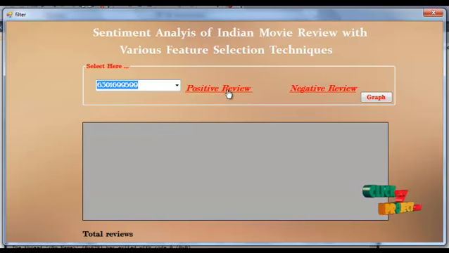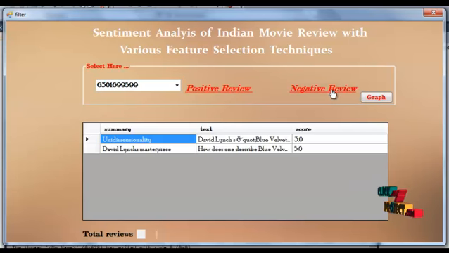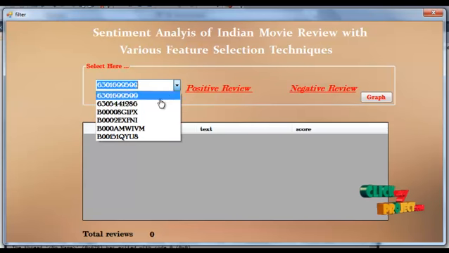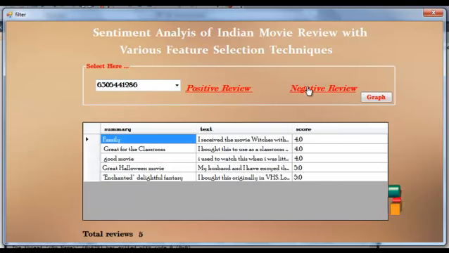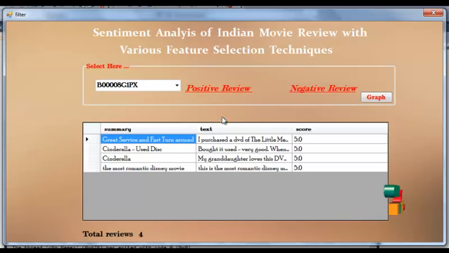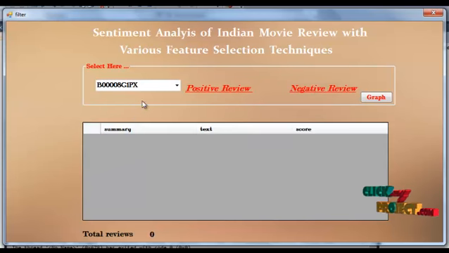So for this movie ID, I am viewing the positive review and also the negative review. Here there is no negative review for this movie. So the next movie, positive review and also the negative review. For this movie also there is no negative review.